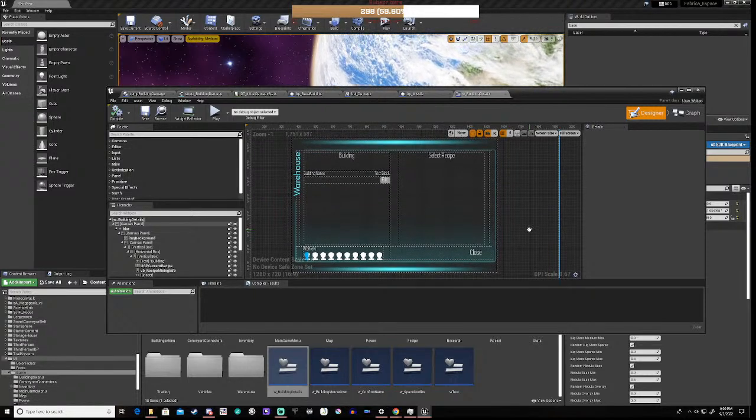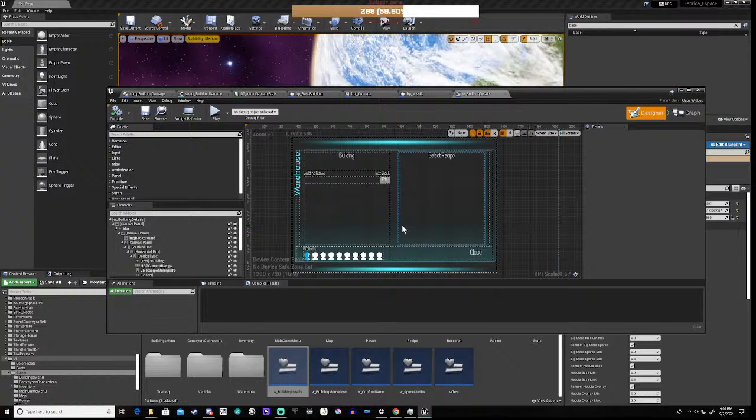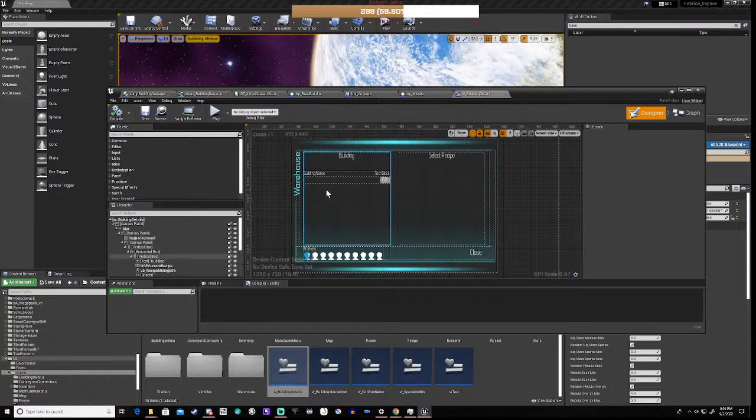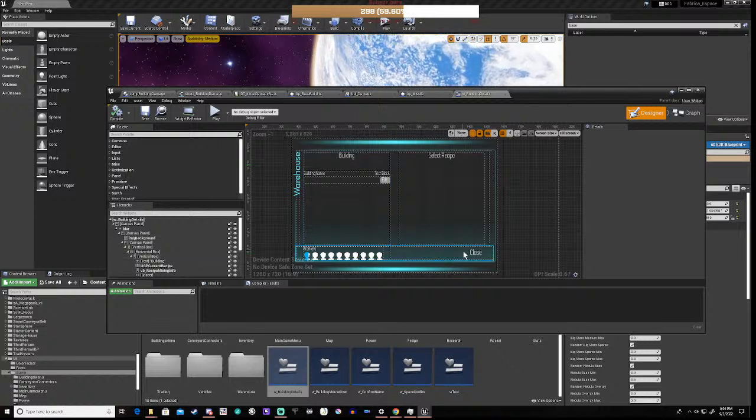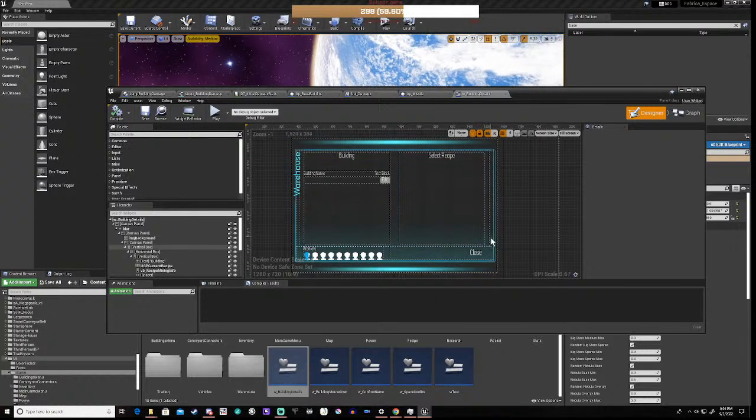So in theory we could put it here, or we could put it above here, or we could put it here, or we could put it down the side somehow.